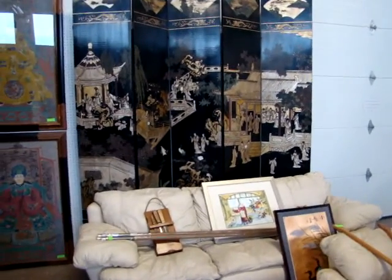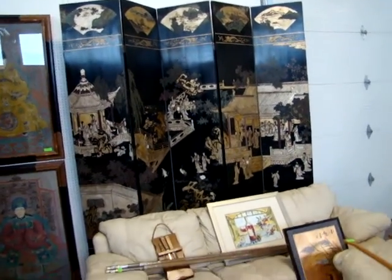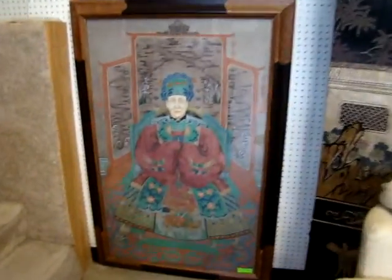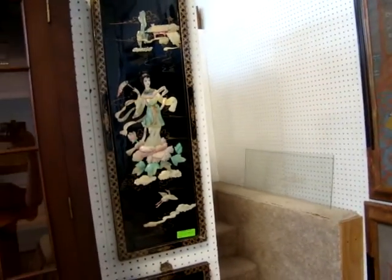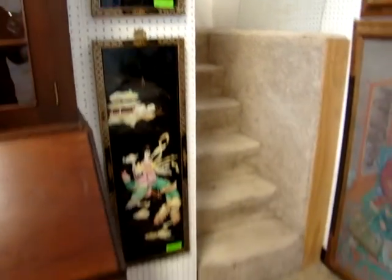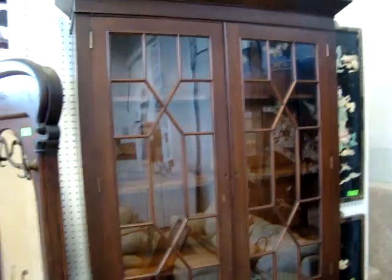Last week we had an eight foot tall and I believe this one is nine foot tall — beautiful five panel screen. Now look at these oriental pictures — beautiful set of pictures. And then you've got the soapstone screens here. You may have an early secretary desk with bookcase top — look at the pawed feet. Beautiful piece.